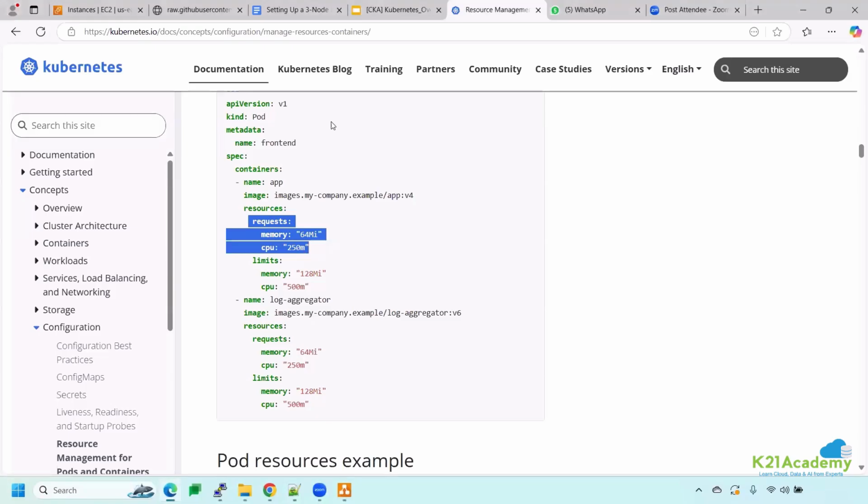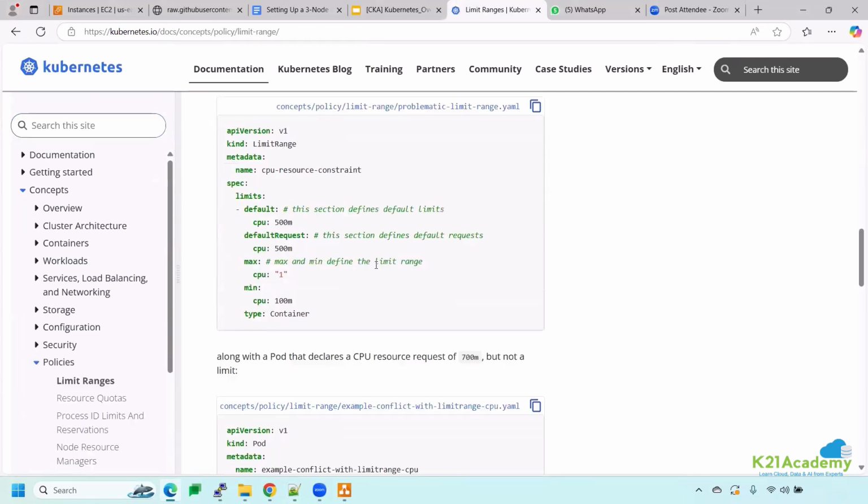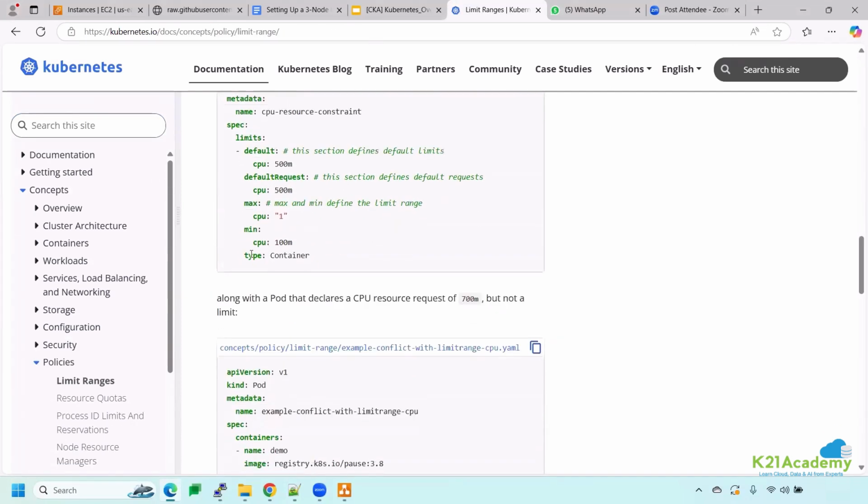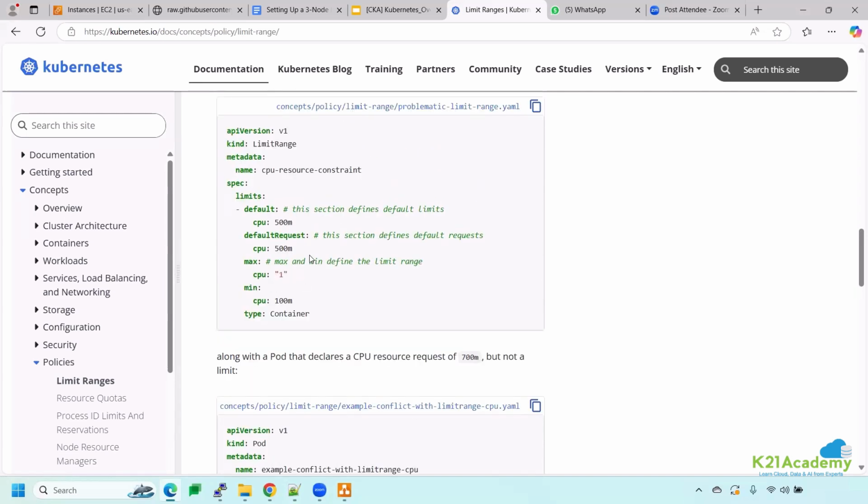and let me just take the example of limit range from here. So you see here, we are saying for which type do you want to put this limit? You want to put this limit for containers, right? Generally, we have one container per pod. We might have more, but for now, we are considering that we have one container per pod.